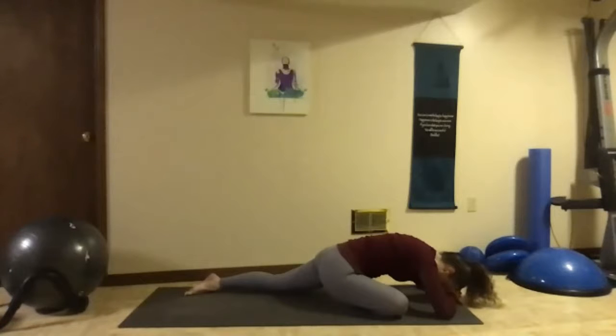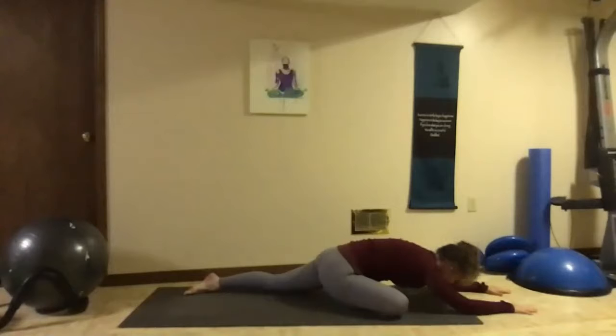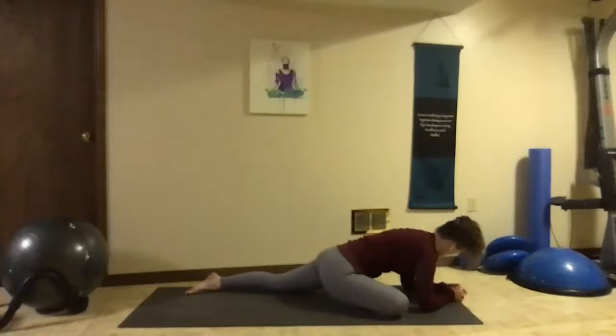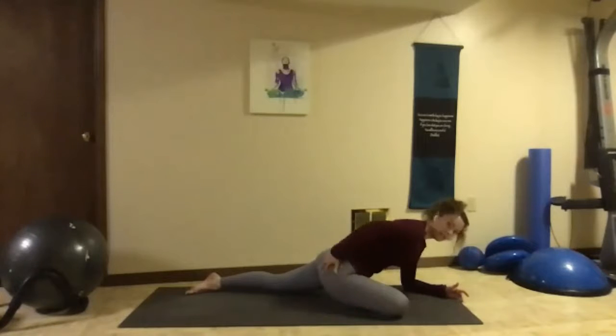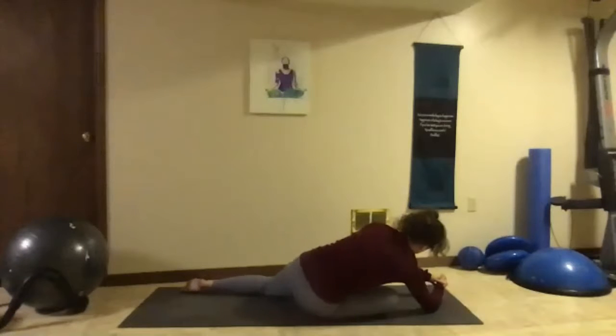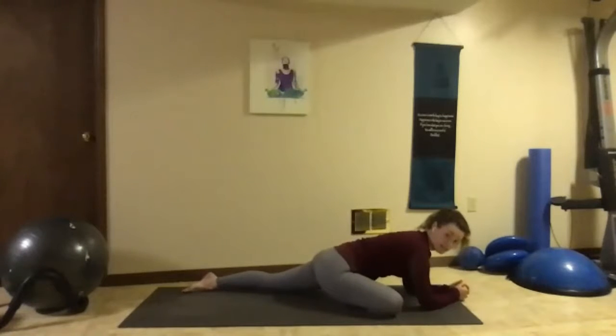If anyone out there feels like they want to go even deeper, feel free to allow those arms to reach forward, coming down all the way to the mat with the forehead. What I want us to recognize, regardless of our position, is all of that sensation happening through that right hip, what we're feeling, making sure that we're not just simply laying on that right side. We want to be balanced on our feet and our knees, attempting to keep our backs as flat as possible here.